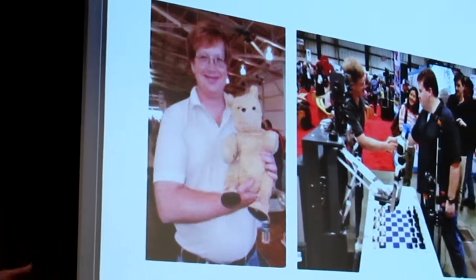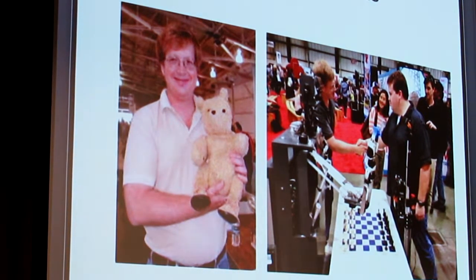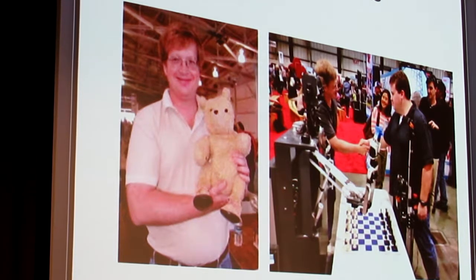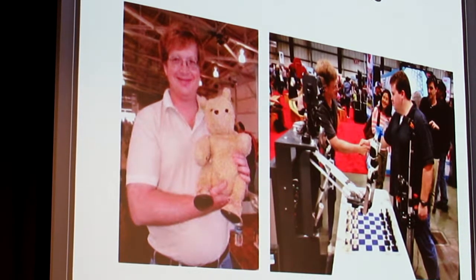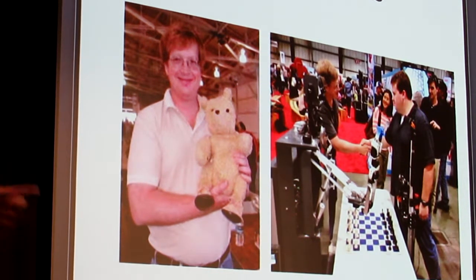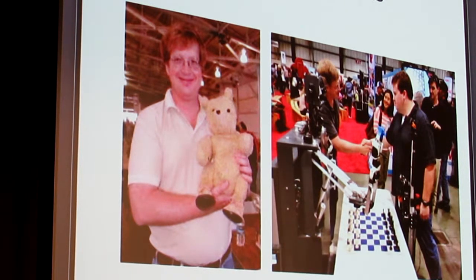So first, a few of my robots on the left there. That's Pooh Bear Bot. It went deep into the uncanny valley. The next one over there is PR2 Lite. We started working on that. There were four high school kids and another mentor who worked on that as soon as PR2 was announced. It's taking on Mike Ferguson and his robot Maxwell in chess at the Maker Faire, and he did great. PR2 did awful, and I'll tell you why in a little bit.